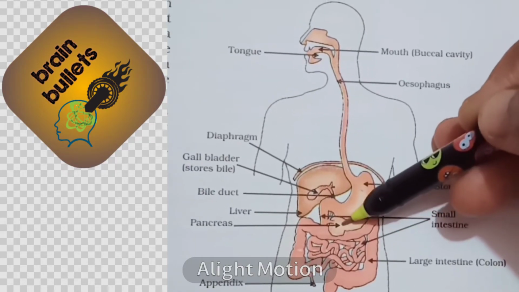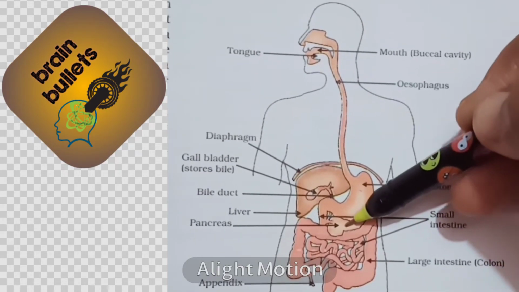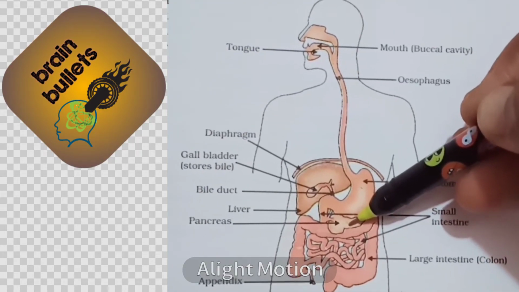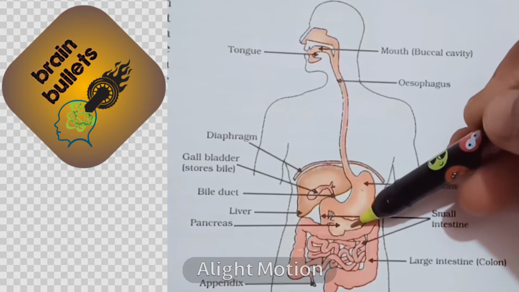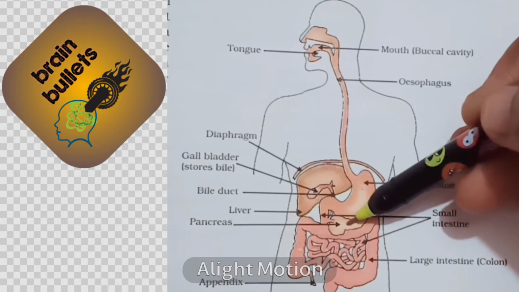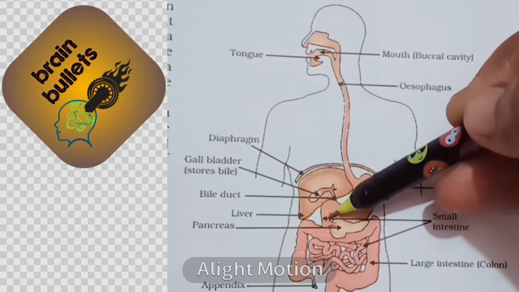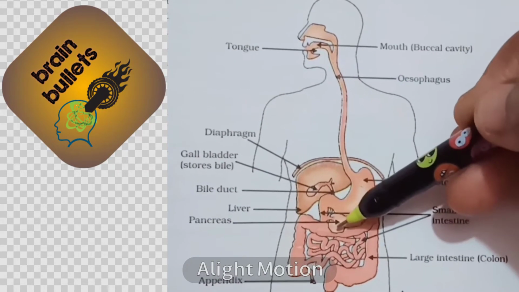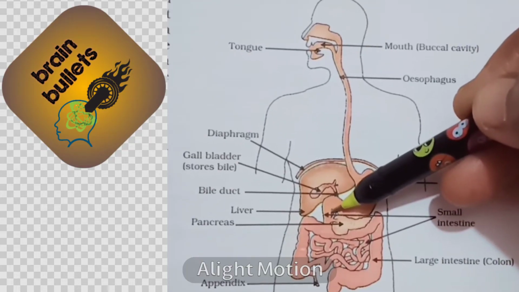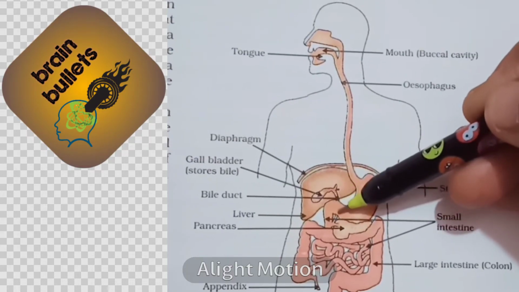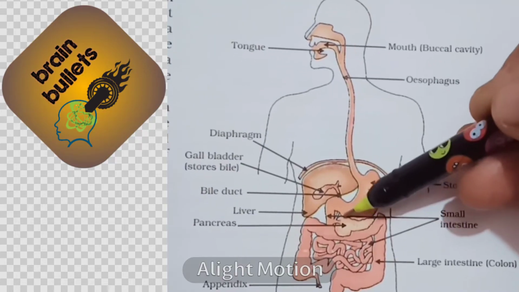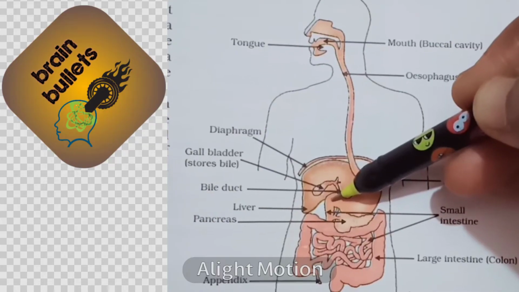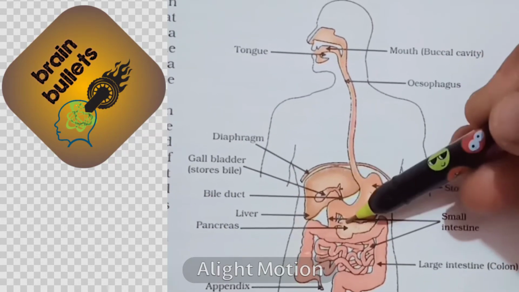Okay, and the pancreas is also producing the pancreatic juice, which is made up of 3 types of enzymes called pancreatic lipase, pancreatic trypsin and pancreatic amylase. These 3 enzymes are secreted, and then it is connected to the duodenum with the help of the duct called the pancreatic duct. The duct which is arising from the pancreas is known as the pancreatic duct. The duct which is arising from the liver is known as the bile duct. So both the secretions are poured into the starting point of the small intestine called the duodenum. Both these organs are connected.